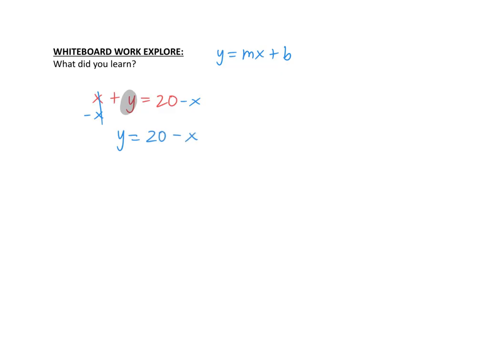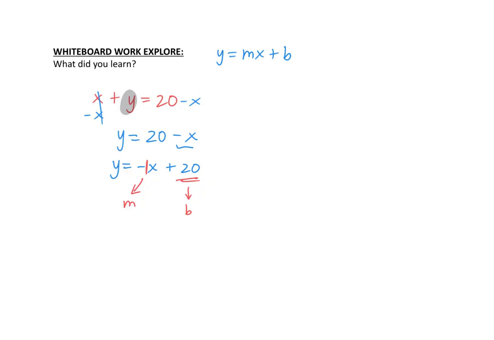Now to write this in slope-intercept form, I'm just going to rearrange it. I'm going to put the x first, so I'm going to put negative x plus 20. Now it's in slope-intercept form, and I can clearly see the y-intercept is 20. So that's my b value. And my slope, there's not a number in front of the x, but really it's a negative 1 there. So there is my slope, negative 1. Then from there, we would have asked you to graph it.